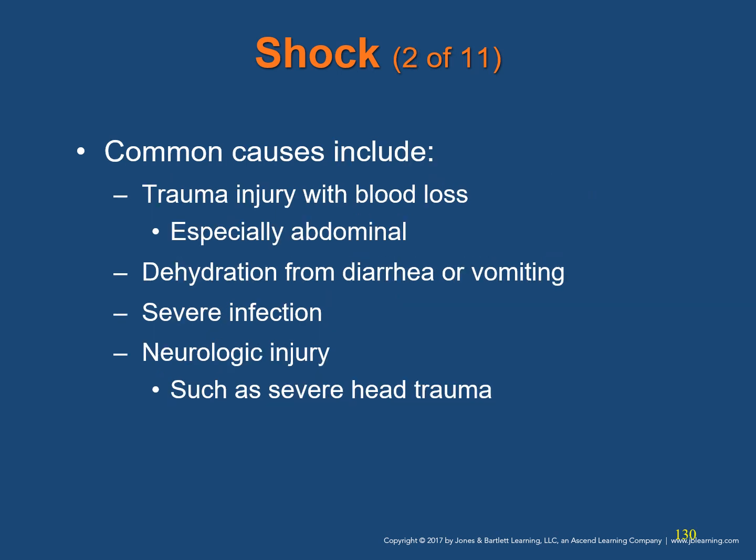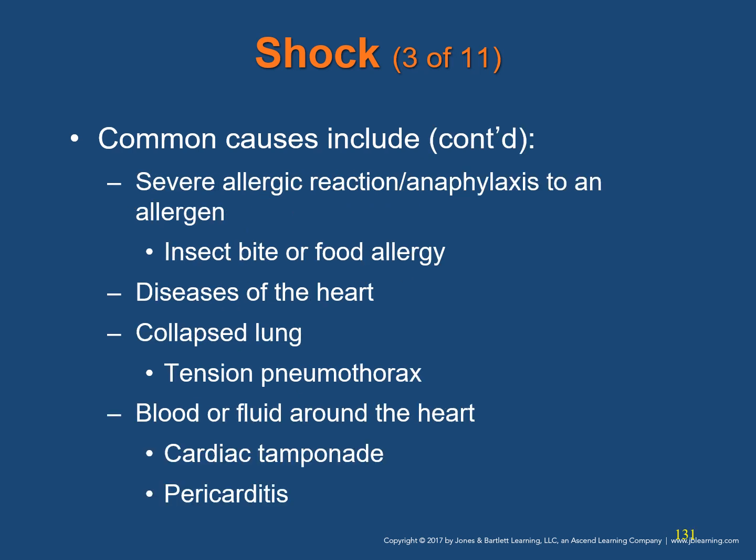In pediatric patients, the most common causes of shock include traumatic injury with blood loss, especially abdominal; dehydration from diarrhea or vomiting; severe infection; neurological injury, such as severe head trauma; a severe allergic reaction, anaphylaxis, to an allergen, insect bite or food allergy; diseases of the heart; collapsed lung, tension pneumothorax; blood or fluid around the heart, cardiac tamponade; or peritonitis, pericarditis.